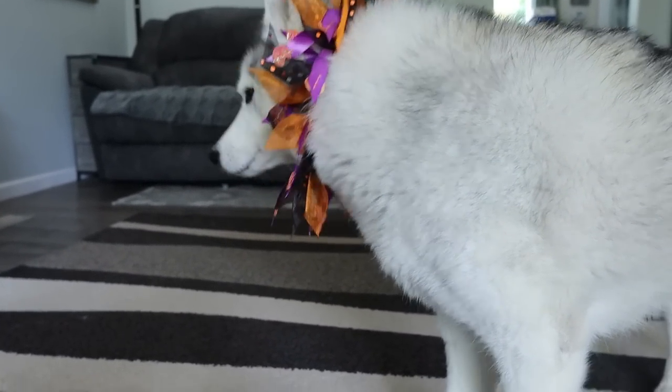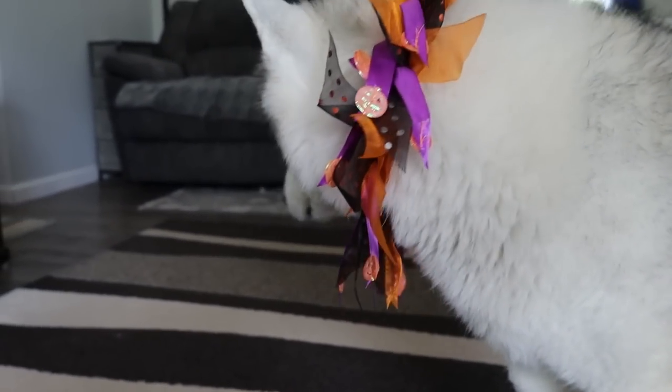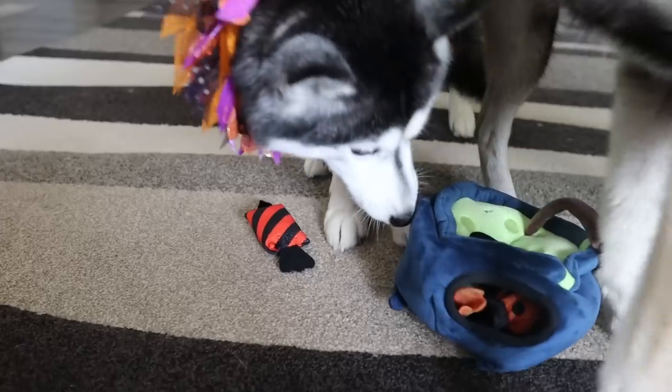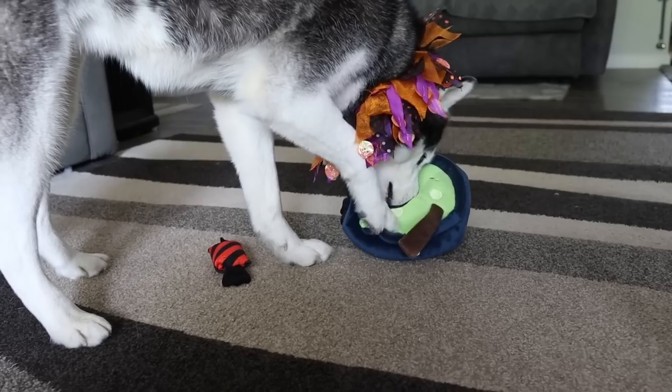Memphis, are you gonna pull that out of there? You might just pull a toy out of there. She's like, I'm looking for the snacks, mom. I know you're the snack girl. Kira figured it out — she's like, wait, there's toys inside this toy! These are my favorite kind of toys. Kira loves toys that she can pull toys out of.